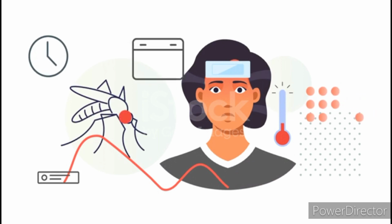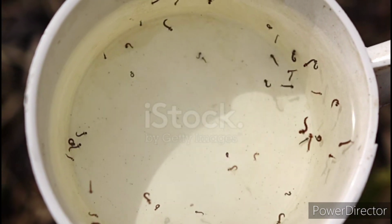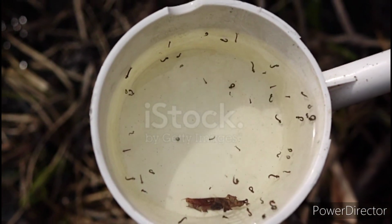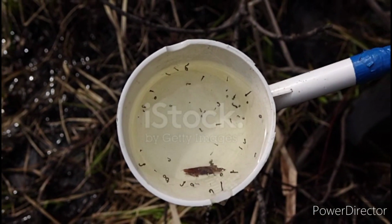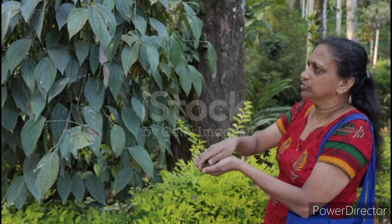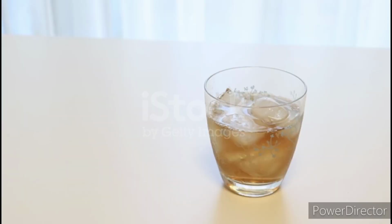Fourth, barley. According to research, barley grass juice or barley tea is an essential home remedy for dengue treatment, as it contains organic components high in vitamins B12, B1, B2, and B6, folic acid, and pantothenic acid. It also contains minerals such as iron, calcium, potassium, and magnesium. All of these contribute to treating extended fatigue and vitamin deficiency, and increasing blood platelets and red blood cells, essential for dengue treatment. According to experts, barley and papaya leaves are considered the best over-the-counter treatments as they are believed to work the quickest.